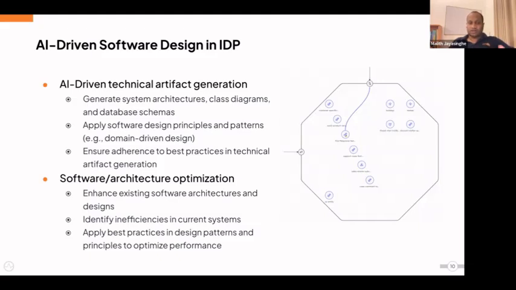So this may involve, for example, generating architecture diagrams and so on, following certain best practices, such as domain-driven design or microservices architecture best practices. There are well-known architecture patterns called cell-based architecture and so on. So the platform can be made aware of these best practices, and the tools that the platform provides, this knowledge can be embedded into those tools so that when these architecture diagrams are generated or created, you can follow those best practices. Right.